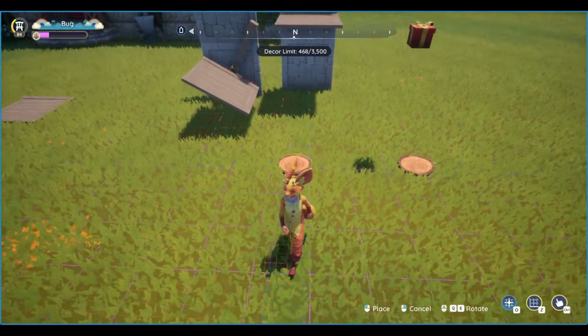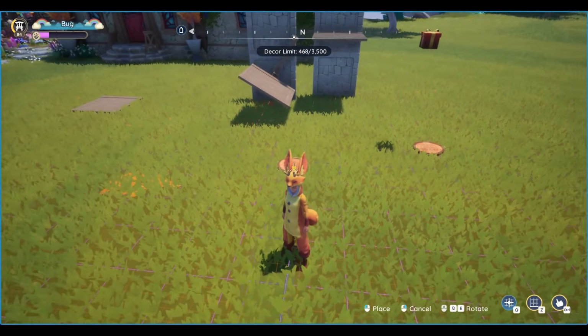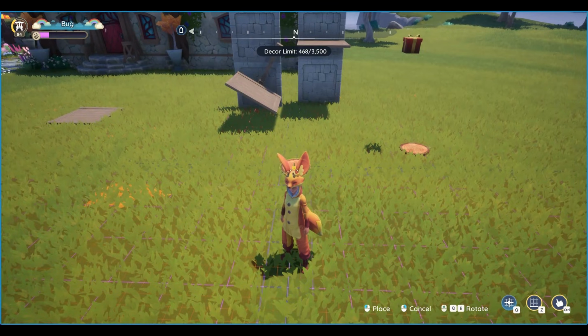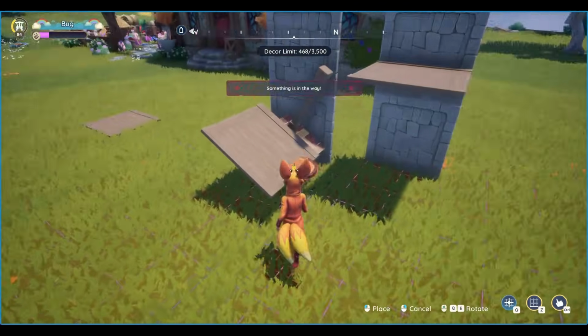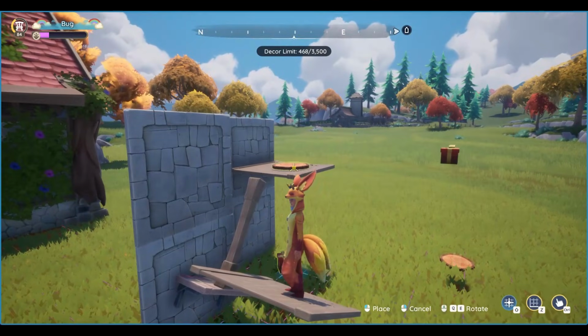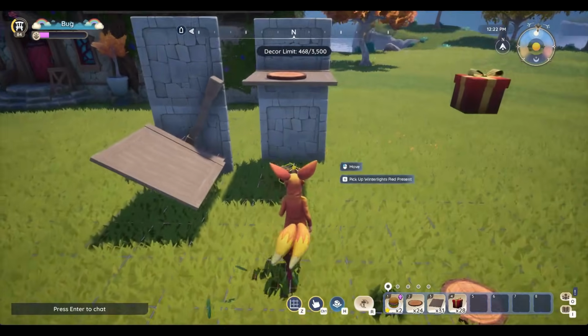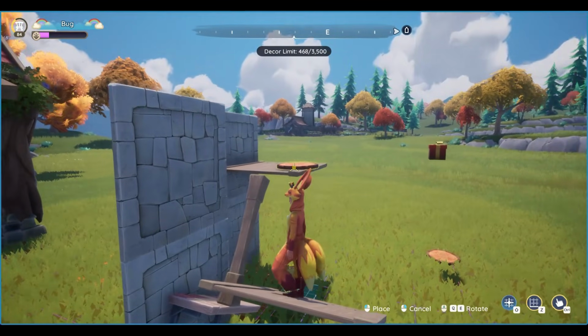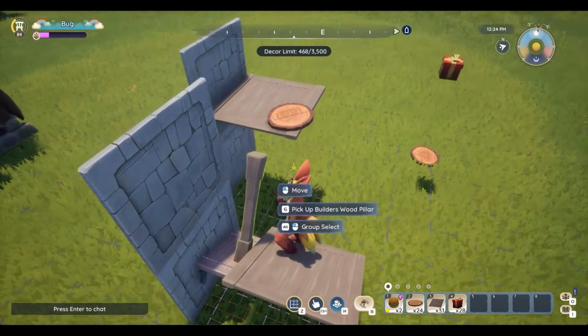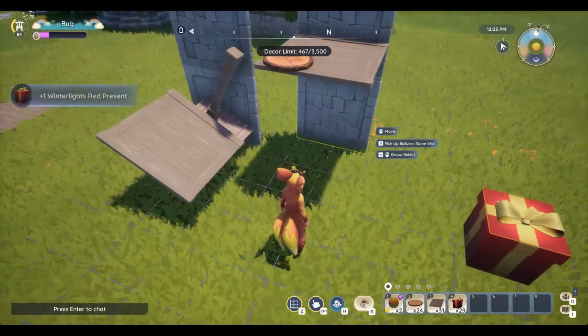You can kind of see the yellow outline just right there behind my avatar spinning around a little bit. So that present is completely hidden underground. Or if I were to move the paver up high like this, now you can once again see that present appear underneath its paver.